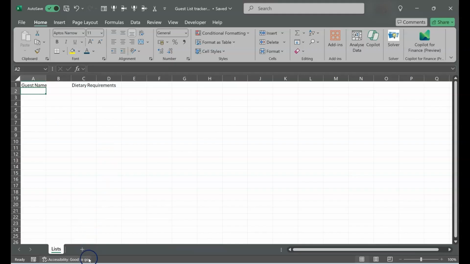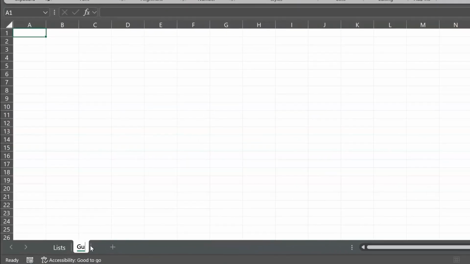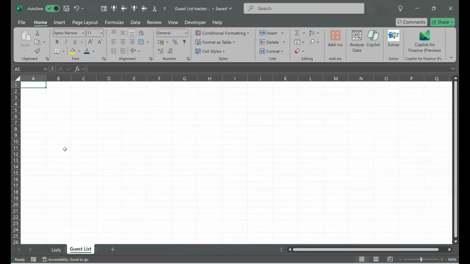So let's add a new worksheet by clicking on the plus symbol or using the keyboard shortcut Shift and F11. In our new worksheet, let's rename this to Guest List. We also need to add some headers, and then you can enter your data.